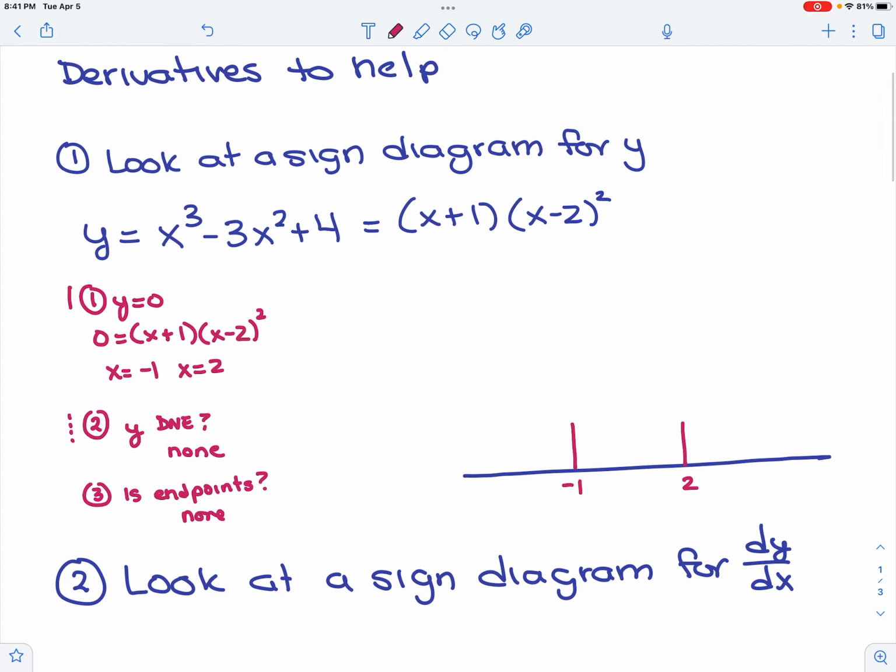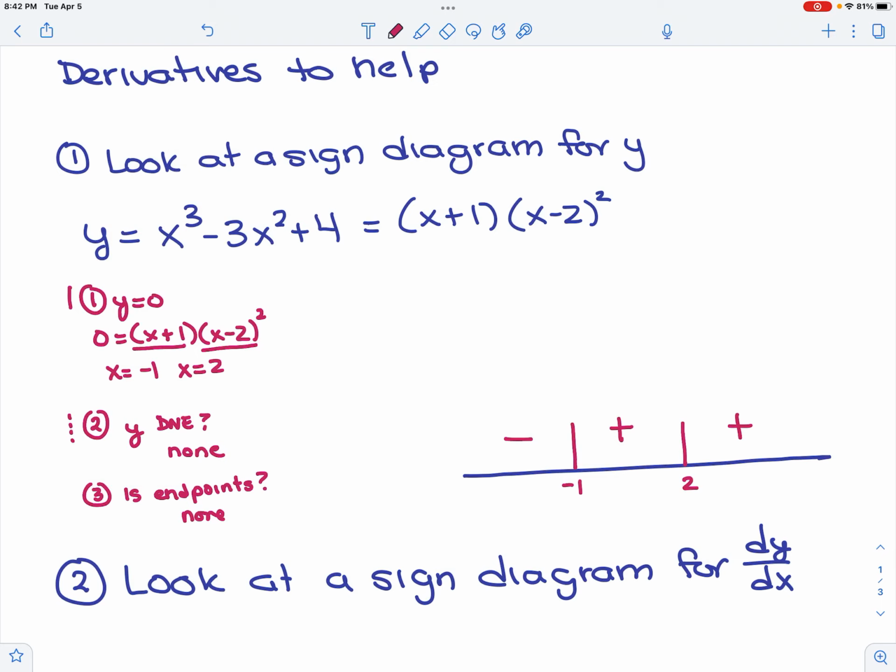Now we're ready to find the signs for the y values. You can just test values. An easy value is 0, which is in between the -1 and 2, and that gives us 4, so that's a plus. Then you can use what you know about even or odd number of factors to switch your signs. Because the factor for -1 is there once, an odd number of times, it will cross the axis, so it'll be a negative on this side. Because the 2 is there an even number of times, the sign will stay the same, so it's a plus. Or you could just test values, like put 3 into y and see that you get a positive value.